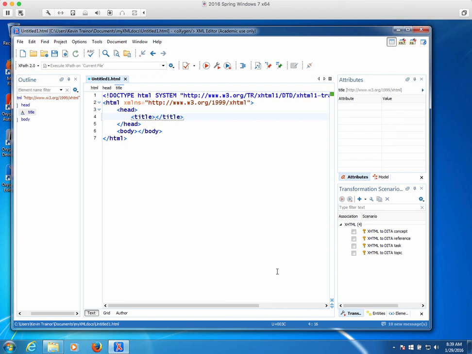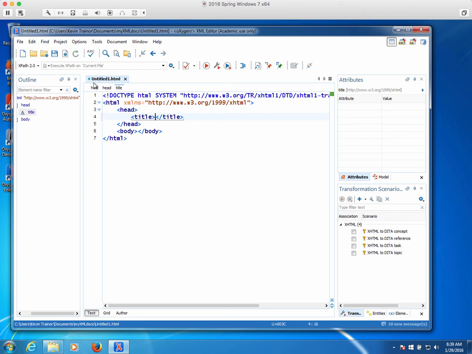Probably in our XML class, we might go a little bit further than this in terms of our taste in which XML standard we want to use, but we're not going to worry about it too much here.